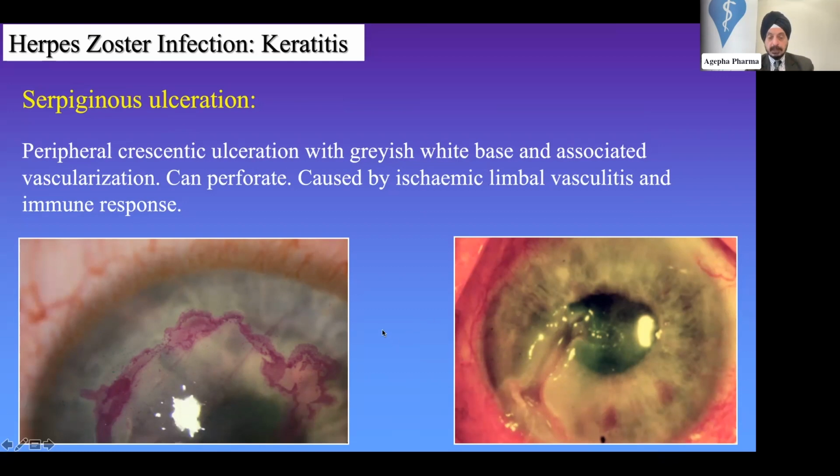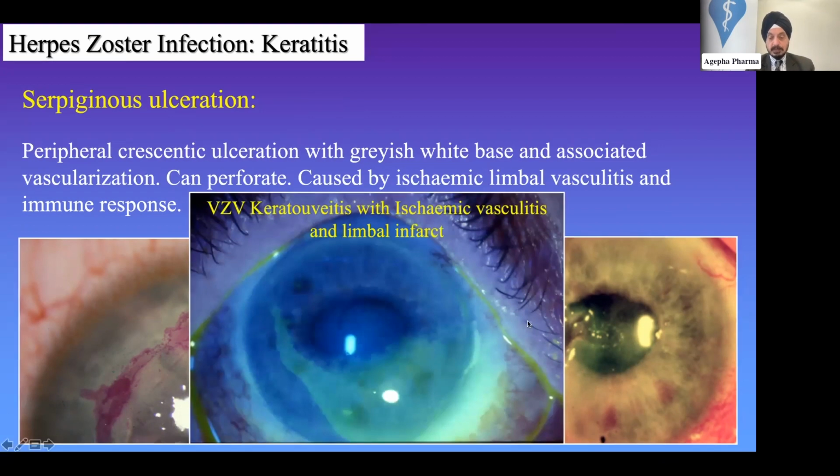And often, if it's extreme periphery, it is due to ischemic changes where the limbus vessels are affected and cause limbitis. And here is that example where you had extreme ischemia. It almost looks like a chemical burn, but this was a zoster case. There's extensive ischemia of the limbus, and the corresponding part of the epithelium is not healing. So all the stem cells here are gone, and this nicely shows you the anatomical area that was served by the stem cells in the limbus that have been affected and dropped off following an episode of zoster infection.